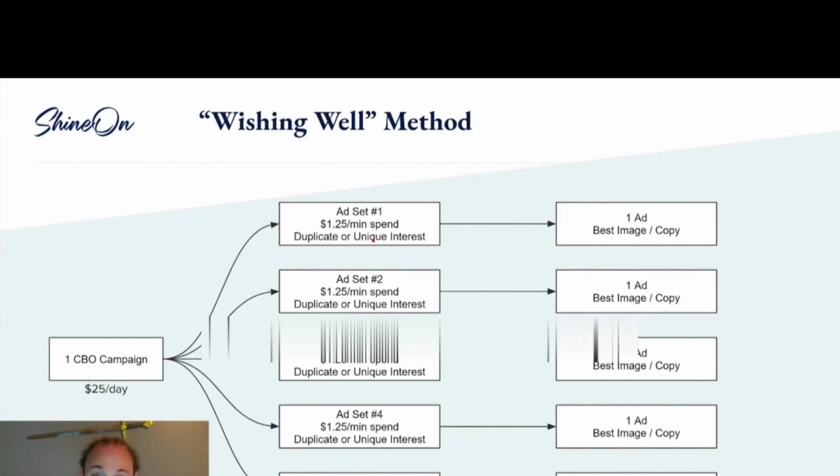So for the wishing well method, what I like to do is set the minimum spending limit for my ad set at $1.25. Now this assumes that I'm going to have 5 ad sets, okay? I'll get into why I do that in just a second. For now, let's stay talking about setup. So set your campaign, $25 a day, campaign budget optimization. Go to your ad set layer, set your minimum spend for $1.25. That's not maximum spend, it's minimum spend. Then go set the rest of your targeting like you normally would for an ad set.